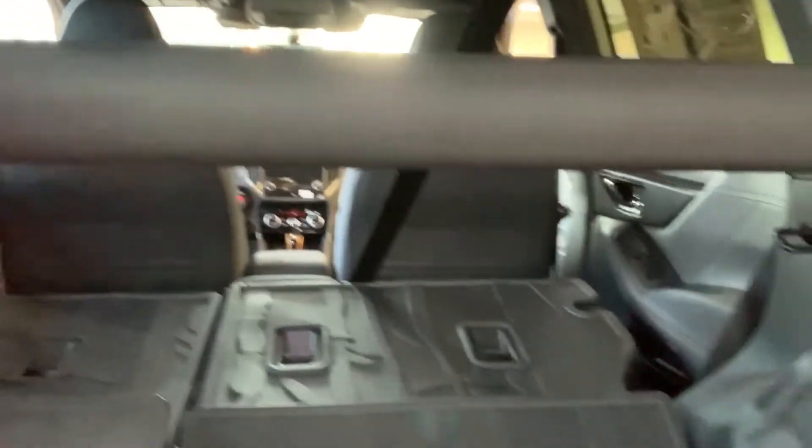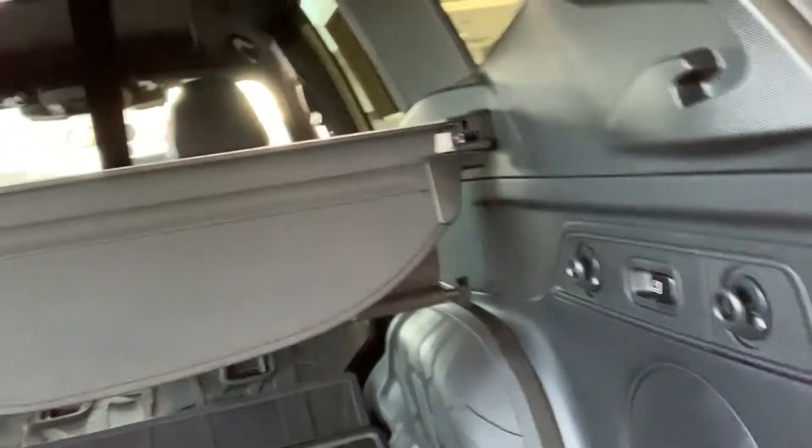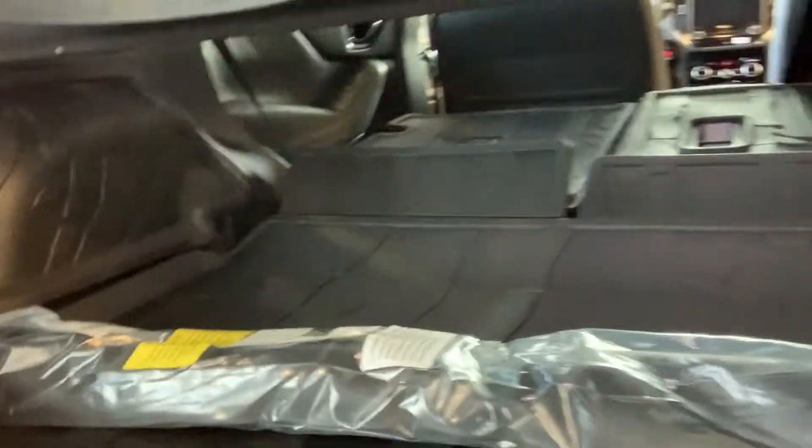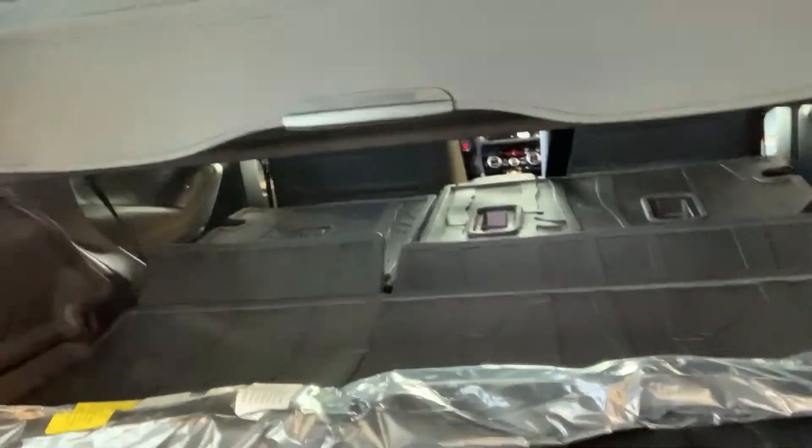You've got some tie-downs to hold your stuff in place so it's not rolling all over. You've got your standard privacy shield — pull it back and it goes in these grooves so you can have a little privacy if you have some stuff you don't want everybody seeing. Another cool thing: you've got rubber mats on the inside of your wheel wells so your interior is not getting all scuffed up with all the stuff you're putting in the back constantly.